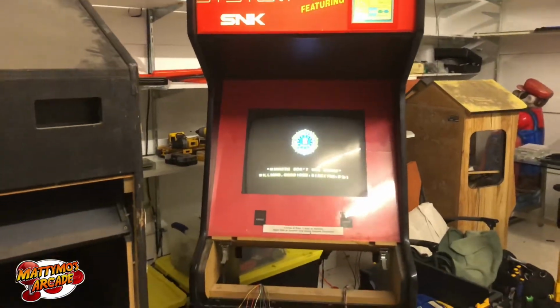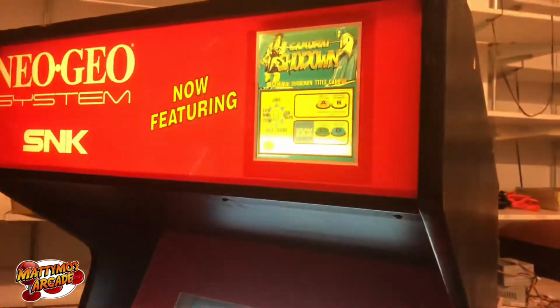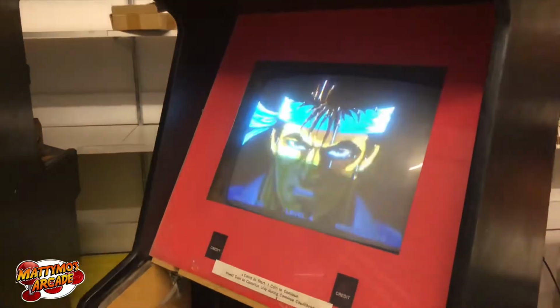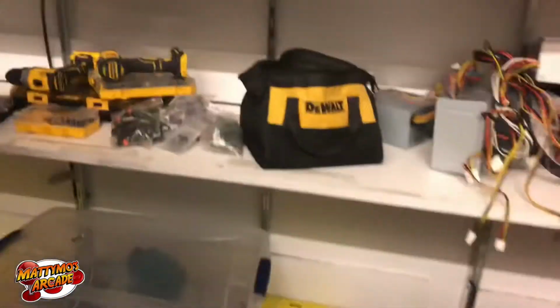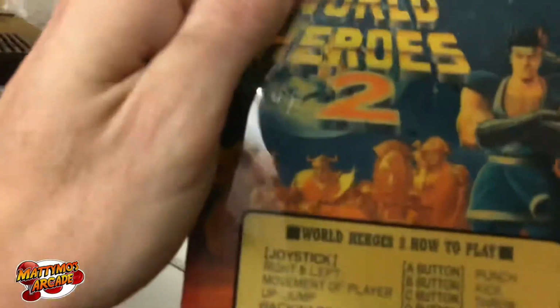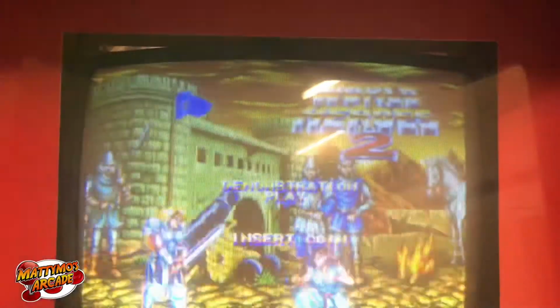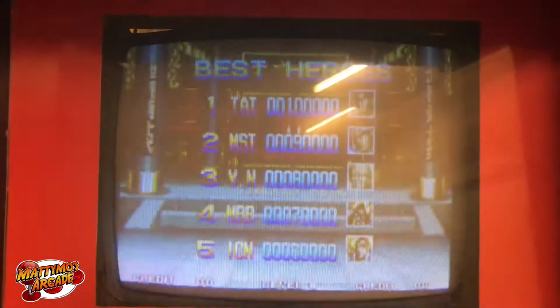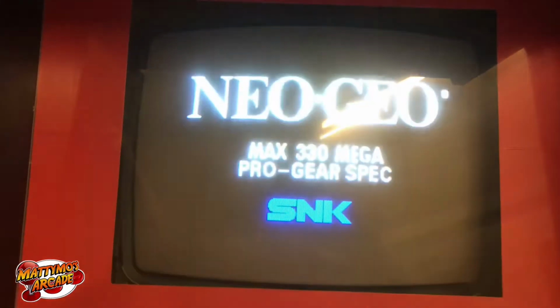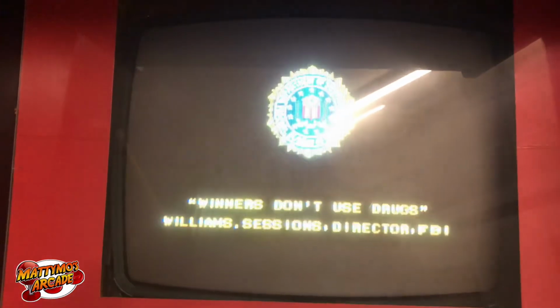Got a little bit of dirty glass going on, and it's just the plastic, but it looks pretty good. This isn't the Samurai Showdown that we're advertising. This is World Star Heroes 2 or World Star. I don't remember what the name of it is. I think we got it over here. Let's see. I'm playing music in the background. World Heroes 2. World Star Heroes. There we go. World Star Heroes 2. It's kind of like Street Fighter. I'm sure it's a little newer. One of the female characters looks like Chun-Li dressed as Ryu, or Roy, however you say it.